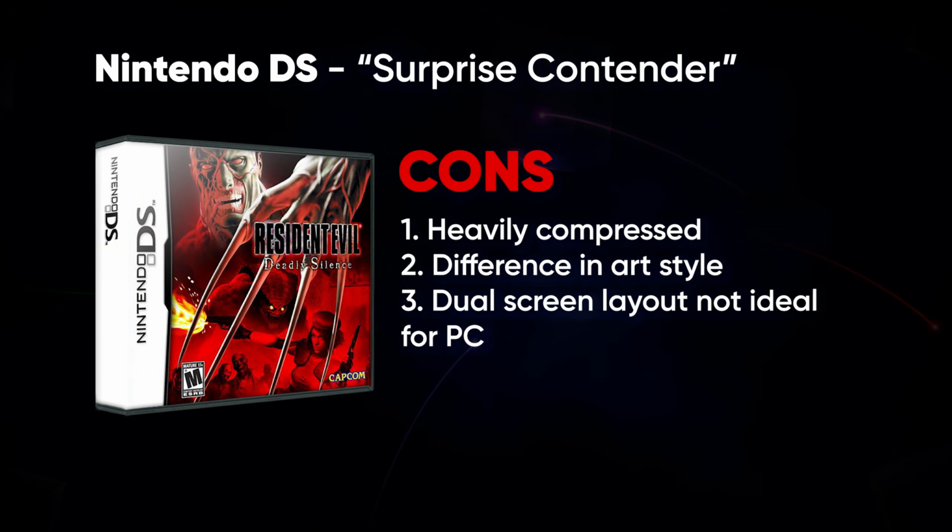The whole two-screen layout, whilst convenient, can also get in the way on PC. If you turn your monitor vertically and just have a big DS screen, which would look funny, that might work better, but for me, I really struggle to get a nice layout on a horizontal screen.